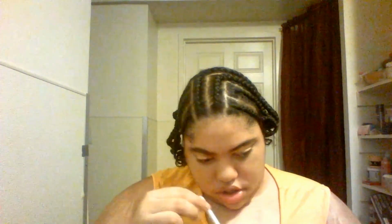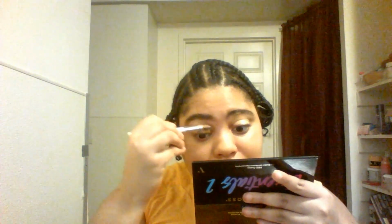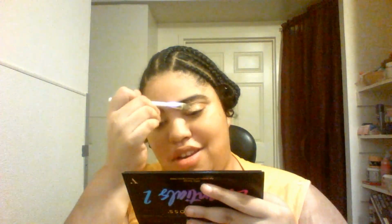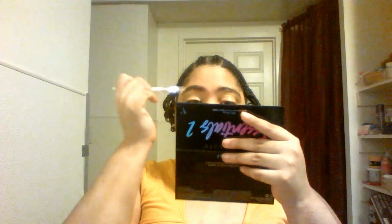Honestly, this concealer, in my opinion, smells like paint. And if you see, I have to grab the concealer brush again. There is a reflection. I'm just going to make sure my eye is blended all the way over. And it gives me enough time to work with it to make sure it is blended. As you can see, it's going on. It's very wet. But if you can get over the smell, this is a great concealer. But it reminds me of paint. That's why I say you can highlight with it, because it's a really all over concealer.